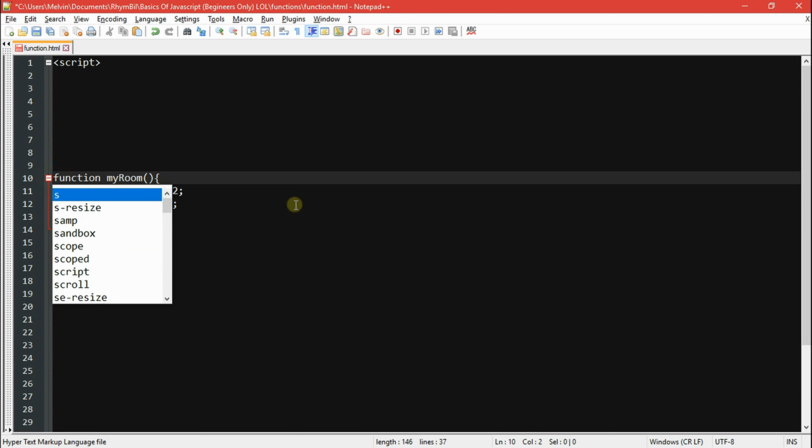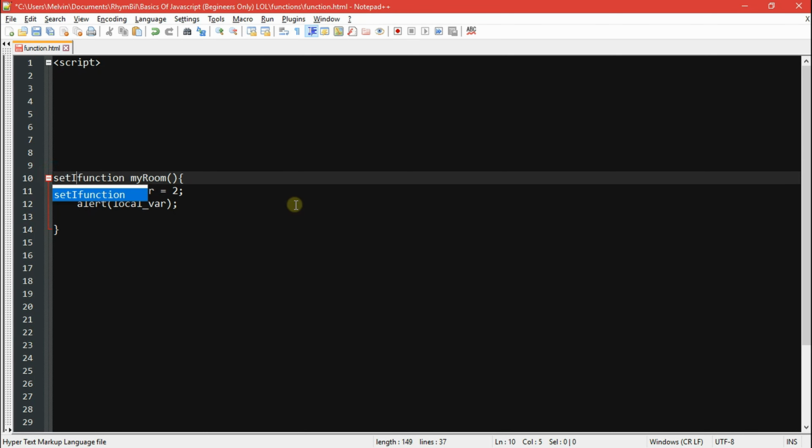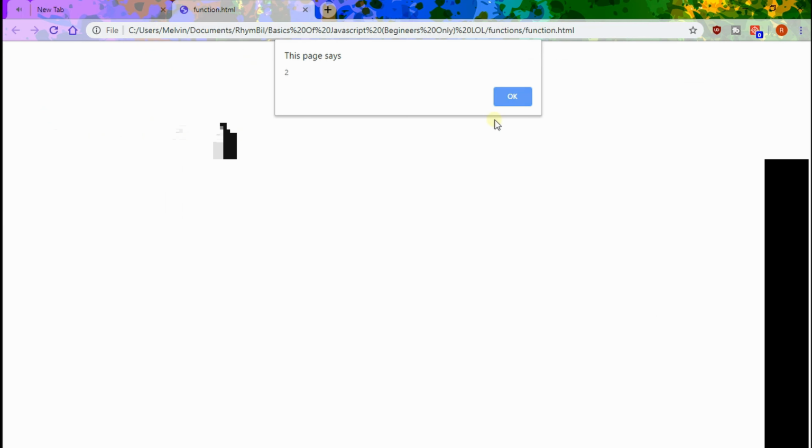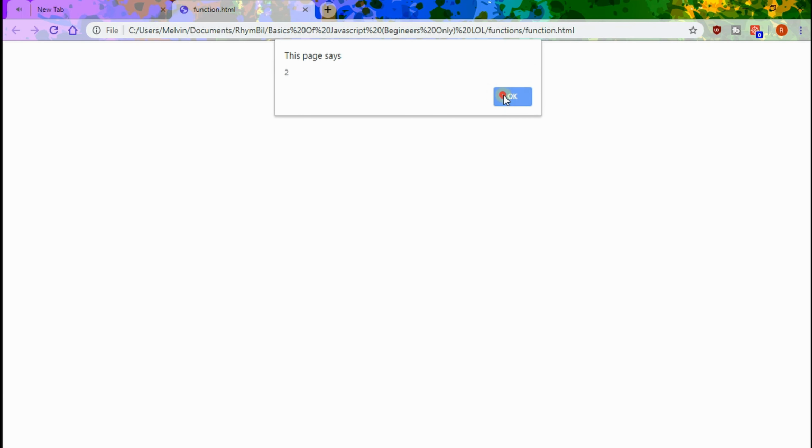Here we go again. Alright, this next tip is pretty much showing you how to set an interval for a function. That's pretty much what it means. We're going to set this function at an interval or a rate at a specific number. And that specific number is up to you. I'm going to set it to 1 second because why not? And when you save and reload, you should see an alert is going off every 1 second. Try closing all of them.